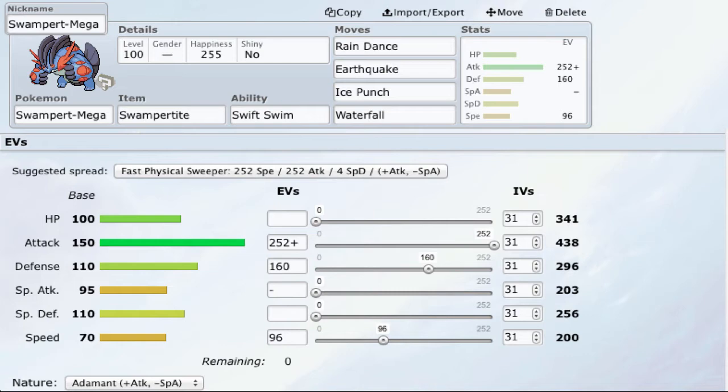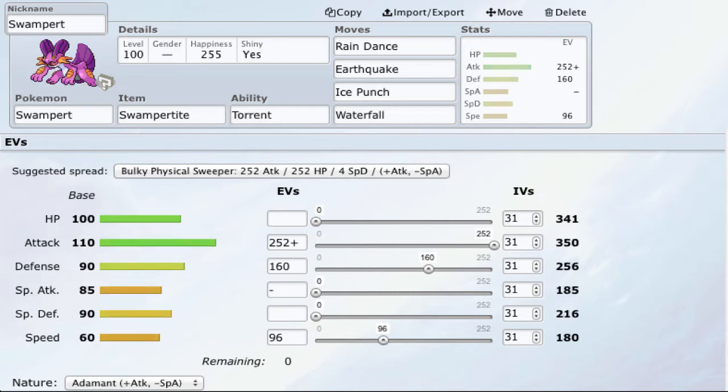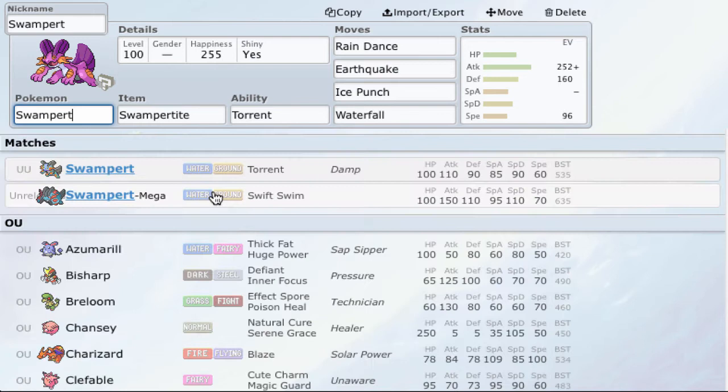So let's go ahead and talk about the stat raises and all that stuff first, because I think that's probably the most important thing to talk about. Then we'll get into the EVs and IVs. So it's Water Ground, which is a really amazing typing because you're immune to Electric thanks to that Ground typing. Really the only thing that's going to hurt you is Grass type. You're 4 times weak to Grass, so watch out for those Grass type moves because they will kill you pretty fast.